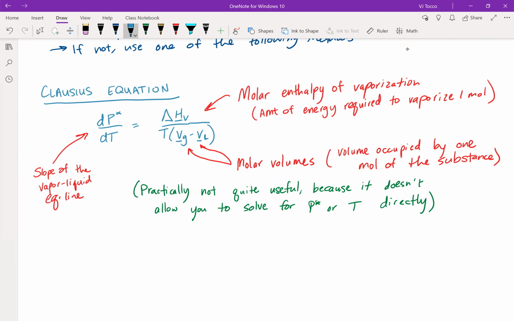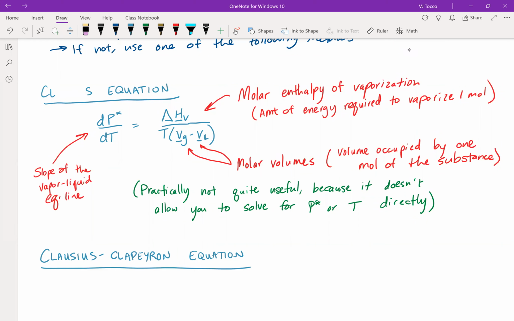This was derived by Clapeyron, who modified the Clausius equation, and this is called the Clausius-Clapeyron equation. I mix this up every single semester. I give Clausius more credit than he's due. Clapeyron was actually the person who made this equation. Then Clausius came along and made some simplifications and integrated it. So the non-useful one was the Clapeyron equation, and the Clausius-Clapeyron equation is slightly more useful.